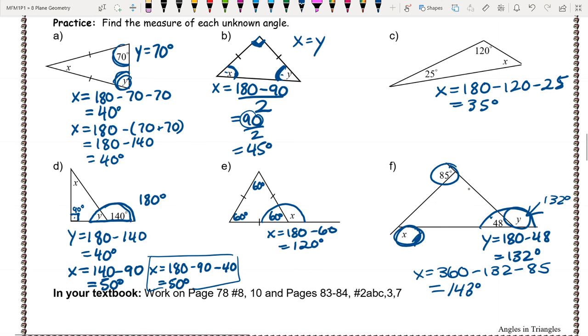Okay. As I said, sometimes there are multiple ways to answer these questions. All right, so that should get you a good start on being able to do this set of handouts. Good luck with the work.